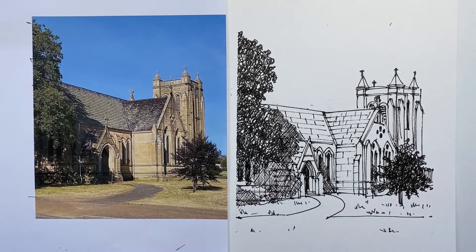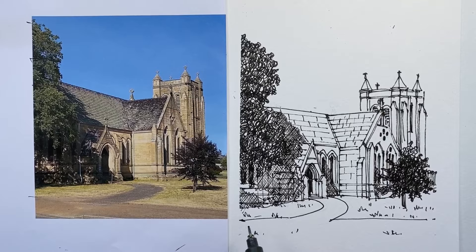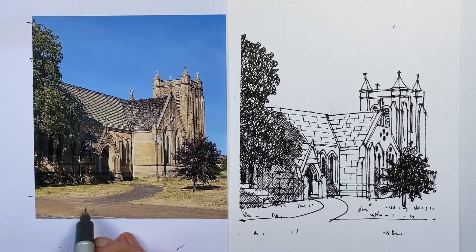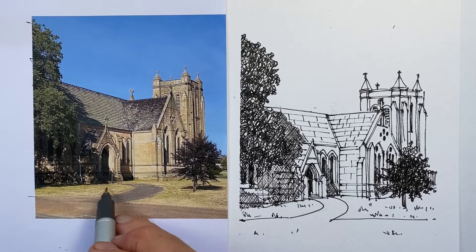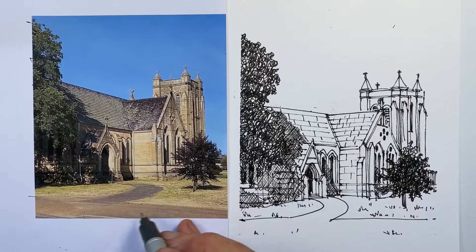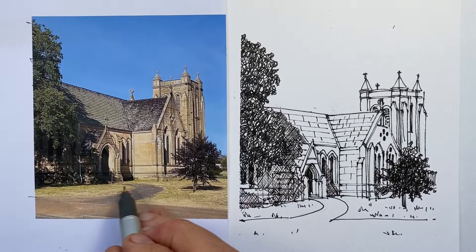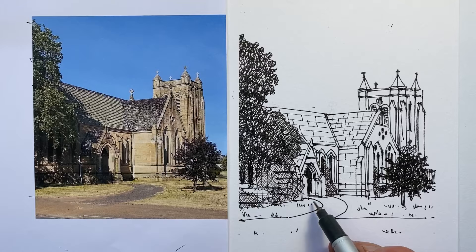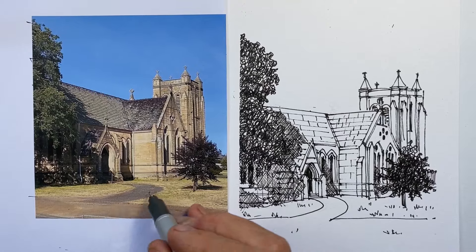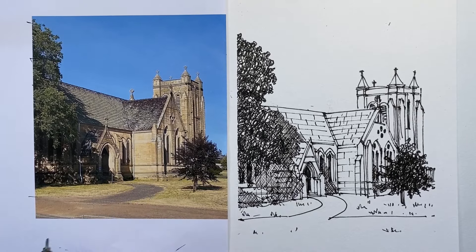The fourth point is surprisingly common, more so in scenes of nature and landscapes where pathways are more common. If we look at the pathway here, we see it's like a hook — it starts wide, curves around, and from what we see it comes to a point. We know in 3D it's the same width all the way along, but from this angle with the foreshortening it narrows. So often I see paths drawn more from what we know about them than what we see. Careful observation for this sort of thing is vital.